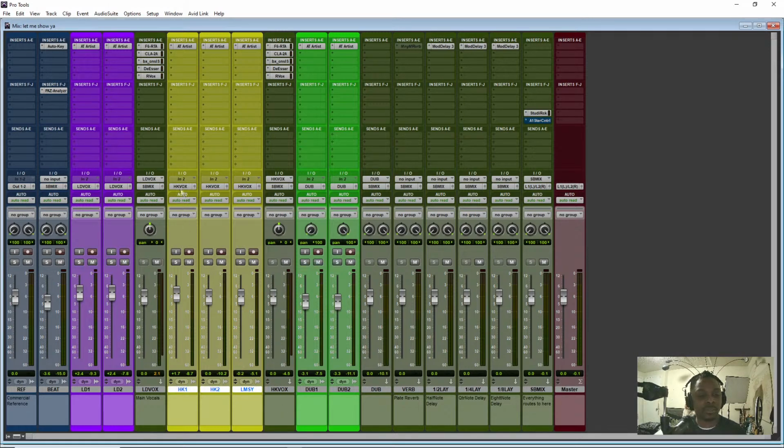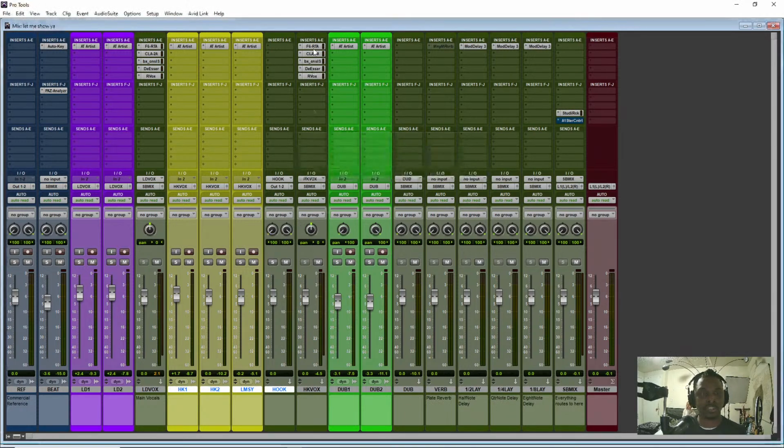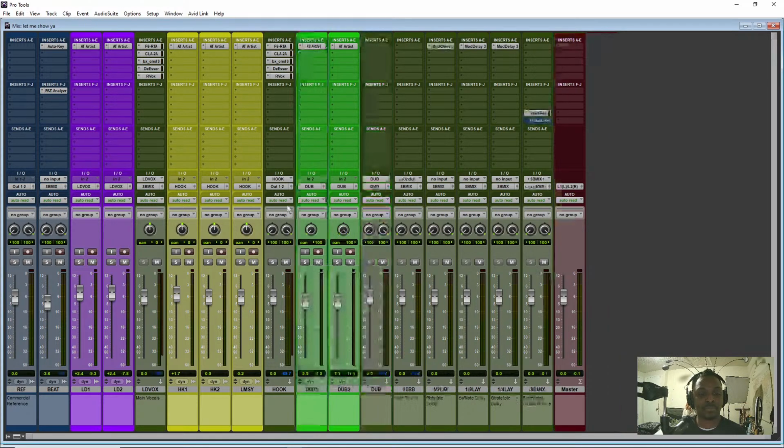So really quick, I'm just going to route this to a new track, a new aux bus, and call it, it's a stereo aux, and we'll just call it hook, so that we don't run into any naming issues. And so that gives us back that. All right, and we'll get rid of that. That's no longer relevant, and route that to my sub mix so that it gets the same processing as all my tracks. All right, so oh yeah, I gotta solo safe it.